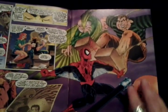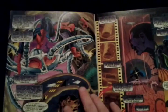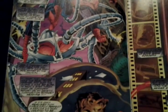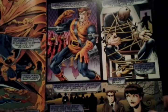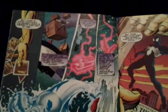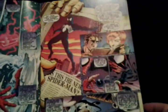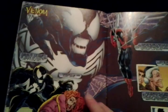Of course, there you have the Kingpin, Sandman, and the Vulture. Now, this was a special particular issue, of course. There you have the robot of Doc Ock, and the Green Goblin mask, obviously. As you can tell, the Hobgoblin, and beautiful artwork and overall design with these particular issues. It does have certain elements of McFarlane, a little bit of a similar look. Not completely McFarlane style, obviously, since this isn't done by Todd McFarlane, but it does have certain elements of him in it.